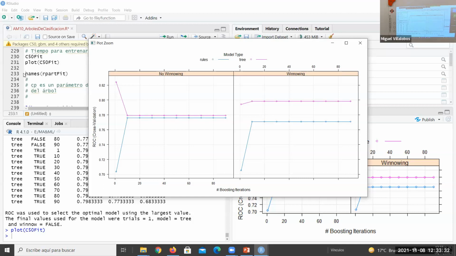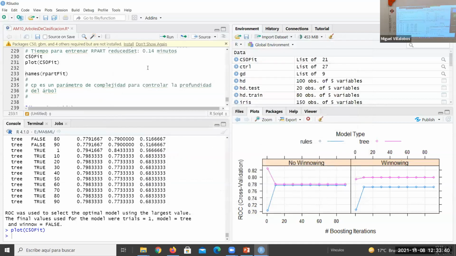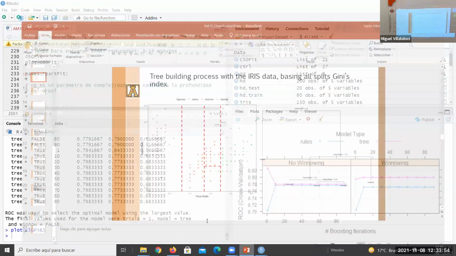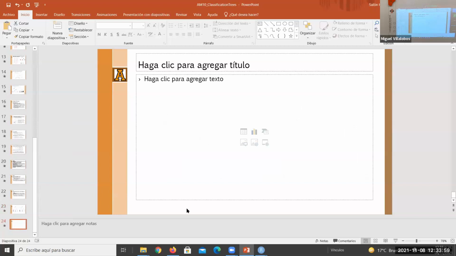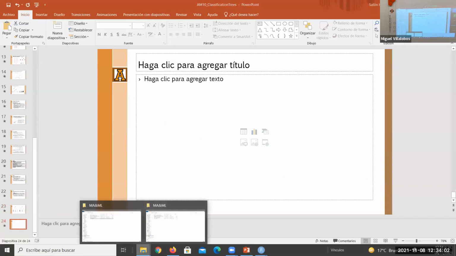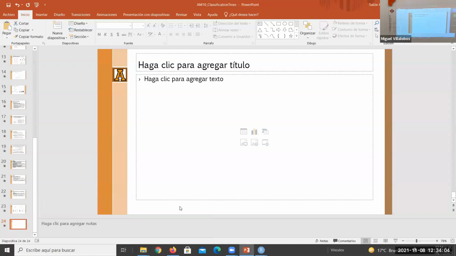Now this is the C5.0 algorithm. What I'm going to ask you to do is the analysis with a blank page, in PowerPoint. You remember the caravan data?